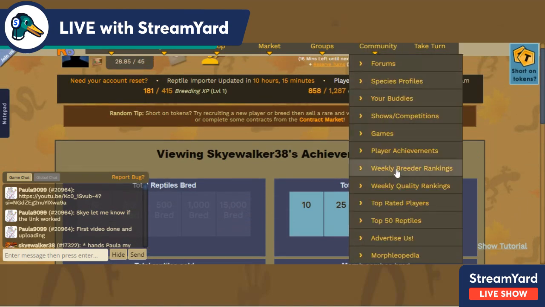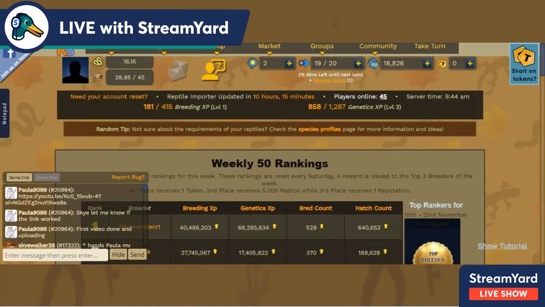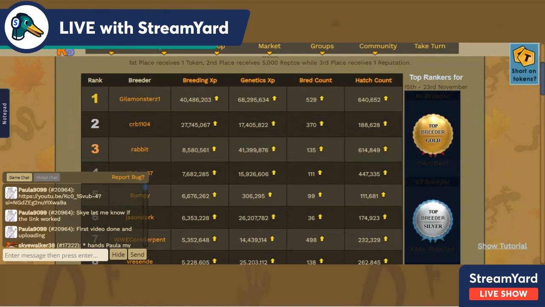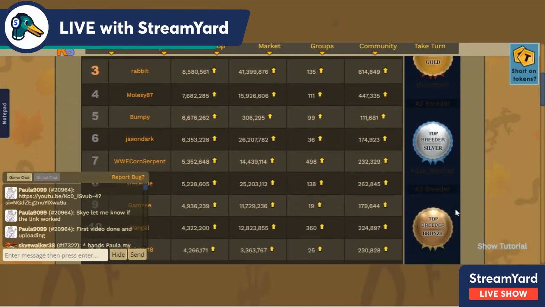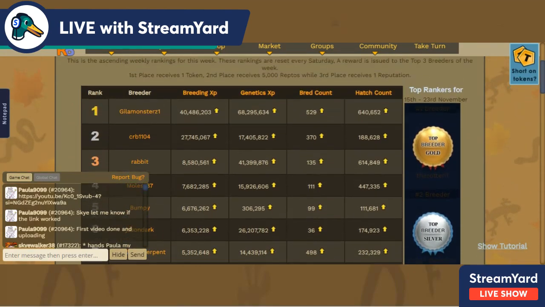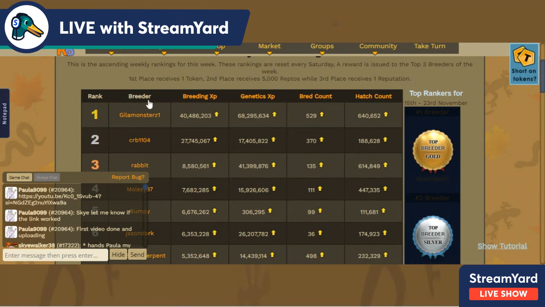You can see weekly breeder rankings. So where you might feed into that top breeder top ranks. So we can see Gila Monsters there at the top.